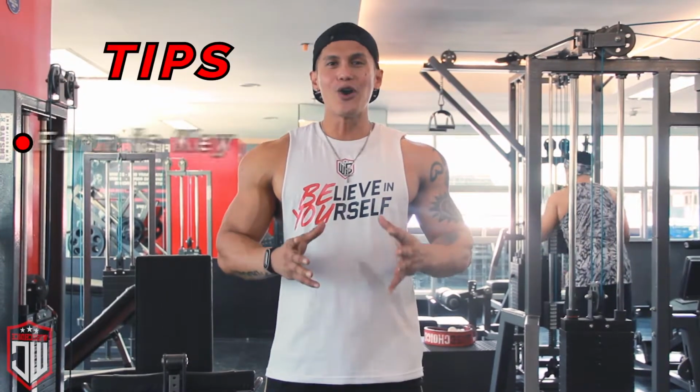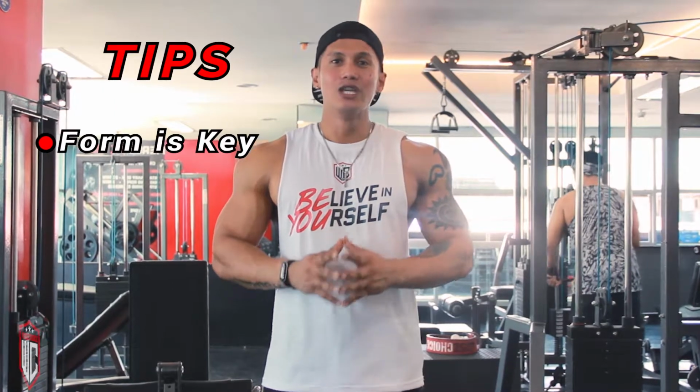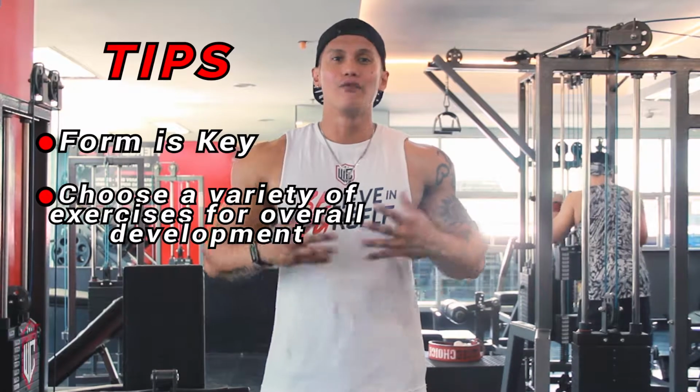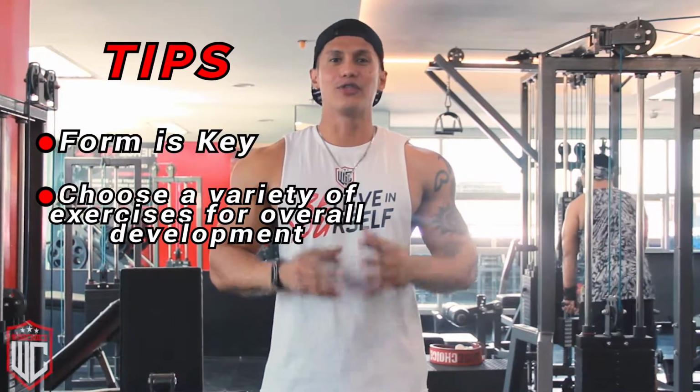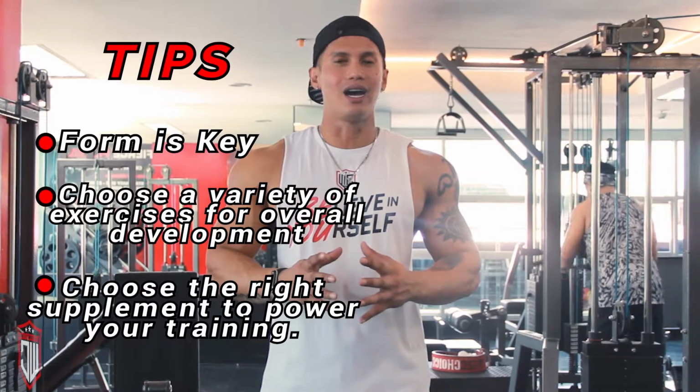Tips: form is very important. Make sure your form is correct. Second, choose between a variety of horizontal and vertical pulls for overall back development. And third, choose a product which will fuel your workout very well.